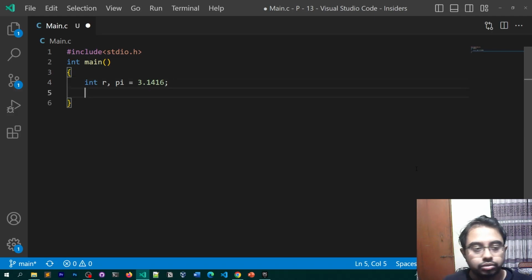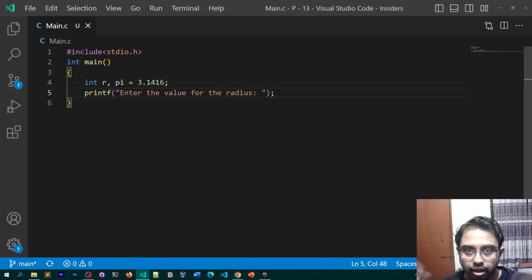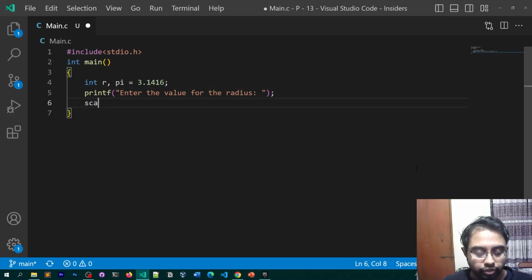Then let me ask the user to enter the value for the radius. The user will input an integer value, and I need to store that value in my r variable. For that, scanf("%d", &r). That's it.